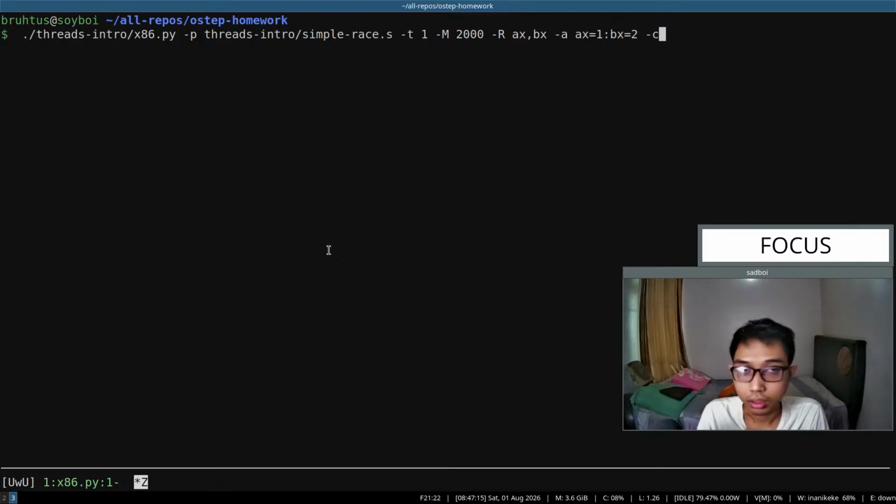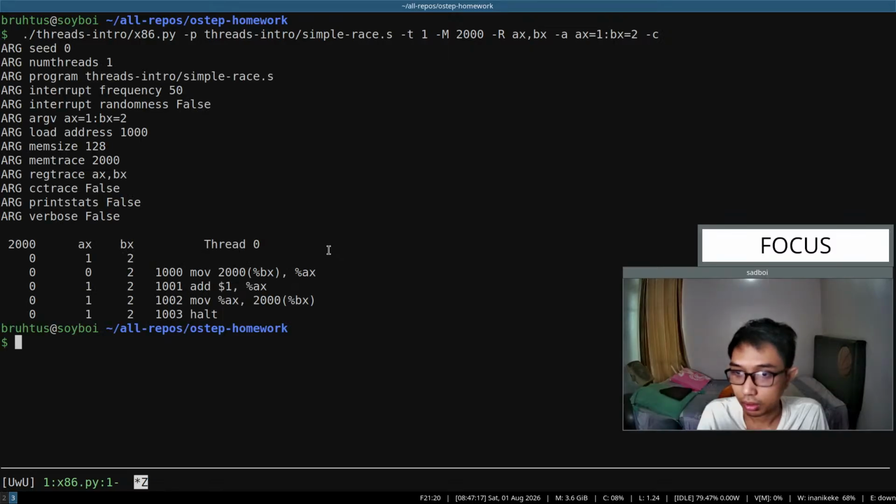Let's see. I have a tool here. Okay. Yeah, it looks like we didn't use the value in register PX. Maybe something like that.